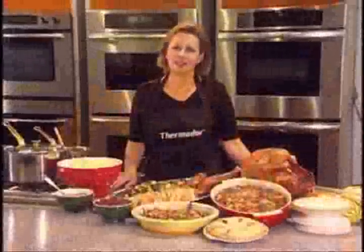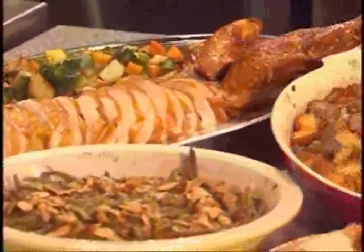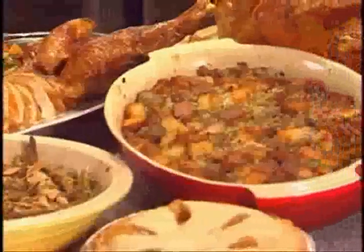Now that you know how simple it is to cook a splendid Thanksgiving meal in your Thermador convection oven, I hope that your Thanksgiving will be absolutely sensational.